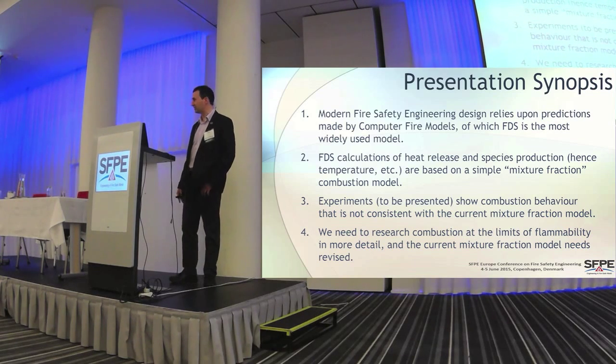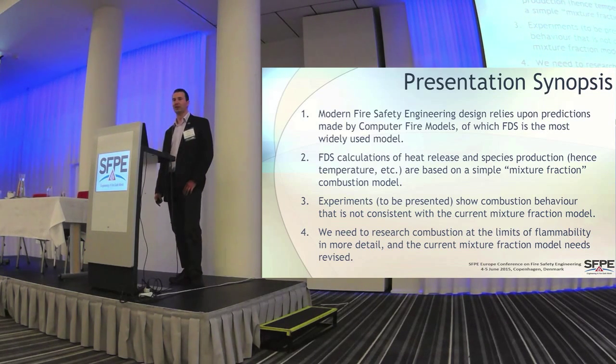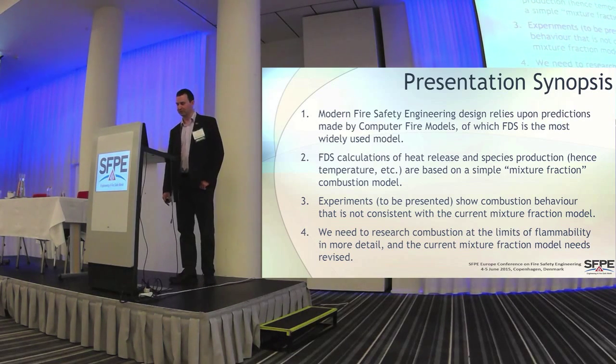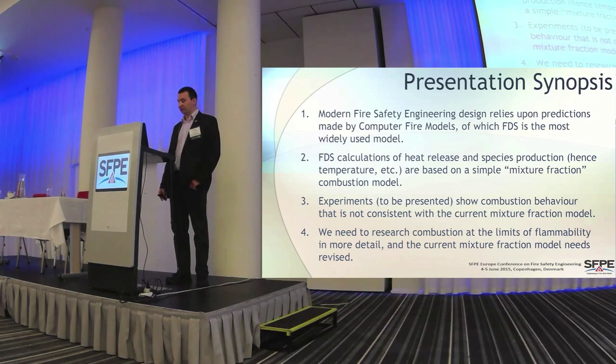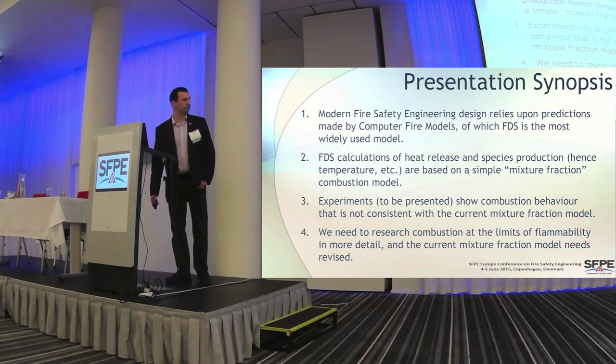And I mention FDS only because it's very popular, but it is by no means the only place that this model pops up. And like all good researchers, my final conclusion will be that we need to do more research. We need to actually understand combustion at the limits of flammability more than we currently do, so that those advances in understanding can actually go into the next generation of computer fire models.